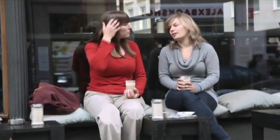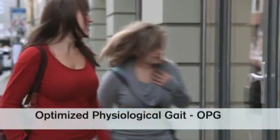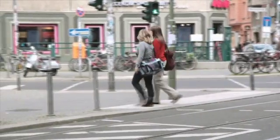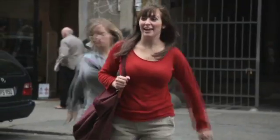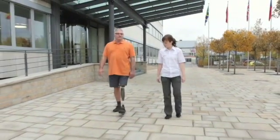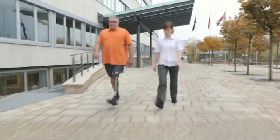Genium provides optimized physiological gait, or OPG. The Genium offers for the first time the opportunity to walk with a gait that's incredibly close to natural physiological gait. By alleviating strain on the entire locomotor system, especially the sound limb and back, Genium helps prevent subsequent orthopedic problems. This significant improvement in user comfort is complemented by the simplification of numerous activities of daily life.